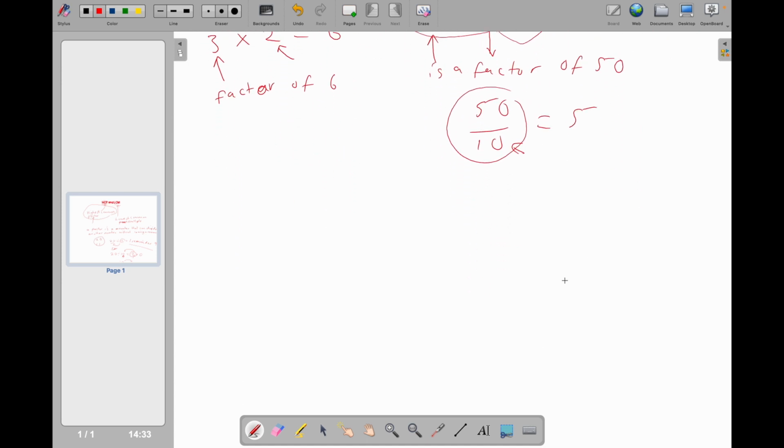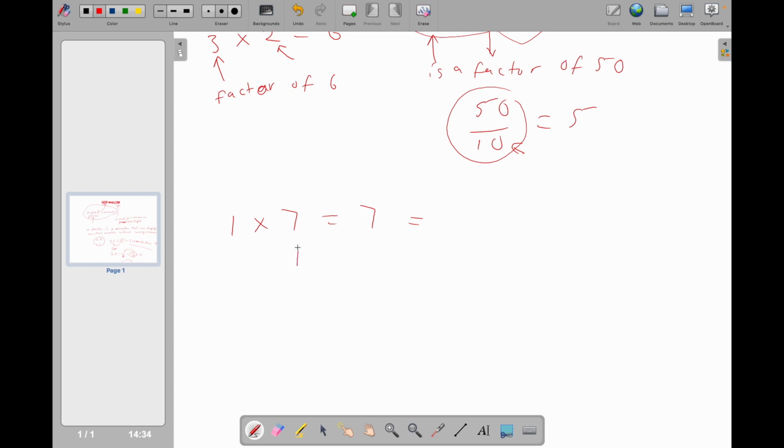So let's take another example. Let's say 1 multiplied by 7 equals 7. So this here is a very, very strange thing to some. They'll be thinking, can we say 7 is a factor of 7? Yes, we can, because remember, when we talked about factors, we said a factor is a number that can divide a certain number without leaving a remainder.